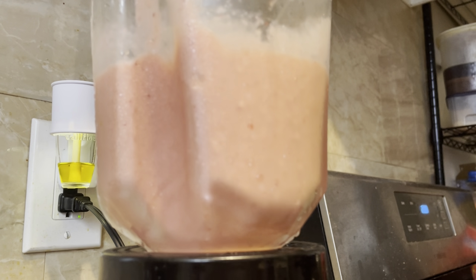Definitely enjoyed this one. So guys, y'all have it. Two easy, 3 to 4 ingredients frozen yogurt. You can eat it as it is right now, but I'm about to put this in a container and then put it in the freezer so it gets a little bit hardened.